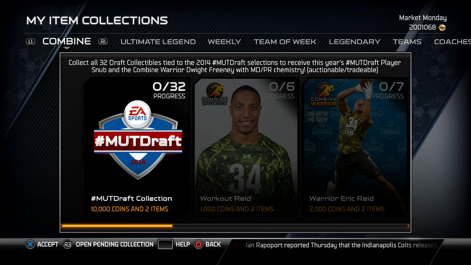So now into the bad of the new collections. We got the MUT draft, which I was a part of. I was the Titans representative for the MUT draft. I drafted Anthony Barr, which I believe could be a very good pick for the Titans if he falls down all the way to 11.